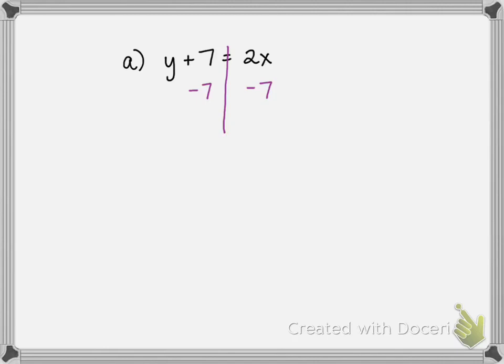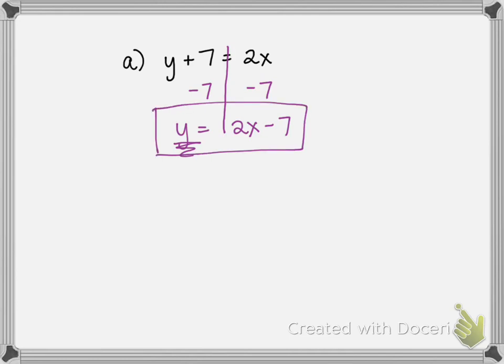Now, the 2x and the minus 7 are not like terms, so I'm not going to get a number solution here. I'm just going to end up moving that 7 to the other side. I can't combine the 2x and the negative 7, so all I'm going to do is write my equation y equals 2x minus 7. To tell if you're done or not, you're going to look at the left side of this equation and see, okay, is y by itself? And it is. If you look, there's nothing else on that side of the equal sign. Y is all alone. So that is my final answer for this first one.